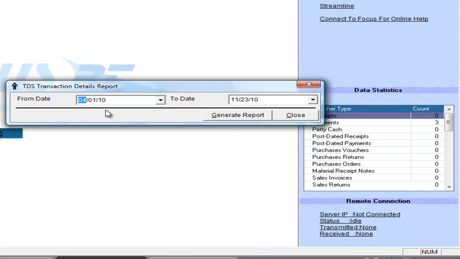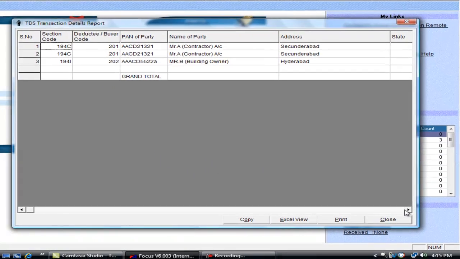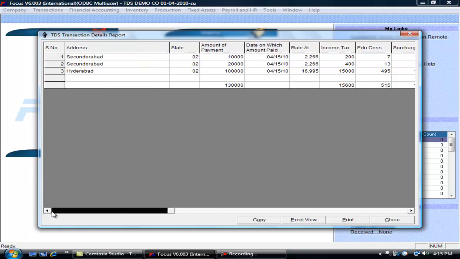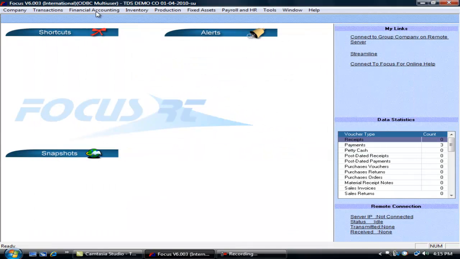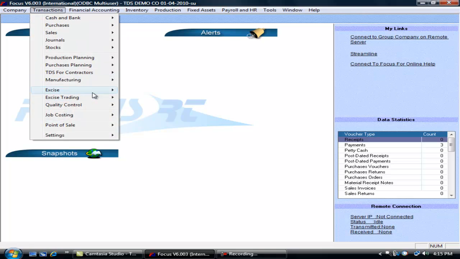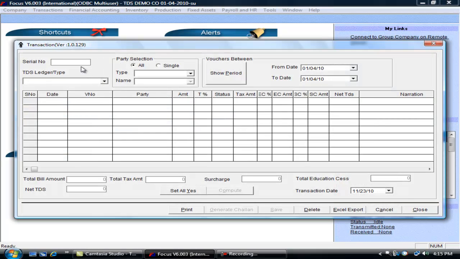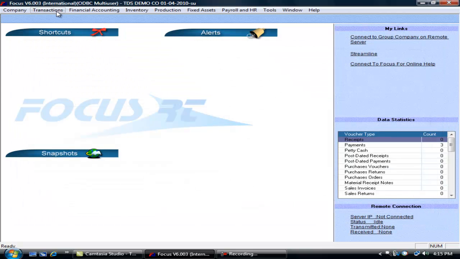Whatever we have recorded in a transaction, that will appear over here. We have recorded 3 entries, that's why it's showing 3 entries. In this transaction, we are getting the details from the transaction. The same information is appearing in the form of a report.